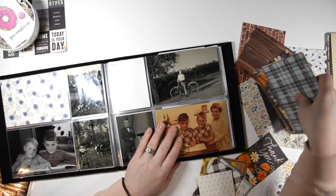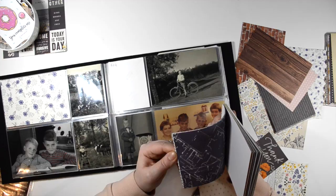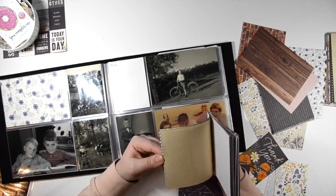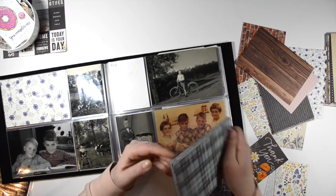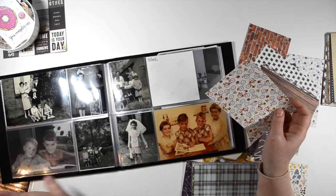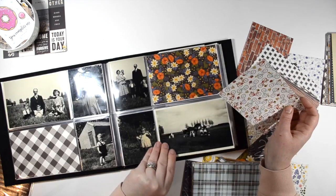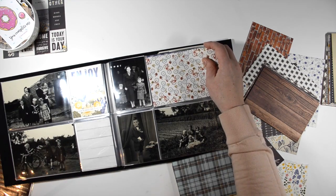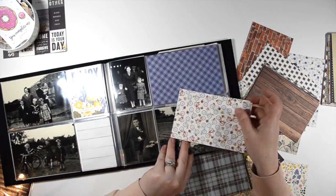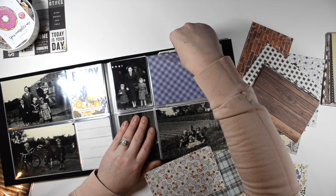So I just go through and I'm just picking and choosing what I like. There's definitely patterns that I love more than others, but I want to stretch the collection as much as I can, and not waste paper, I guess. Here's the bike pattern paper, which I absolutely love. So I'm just flipping through looking for the photos of the bikes, because I think there's about 3 photos with bikes pictured. I'm just wanting to choose one that goes well, so I'm going to swap that out.